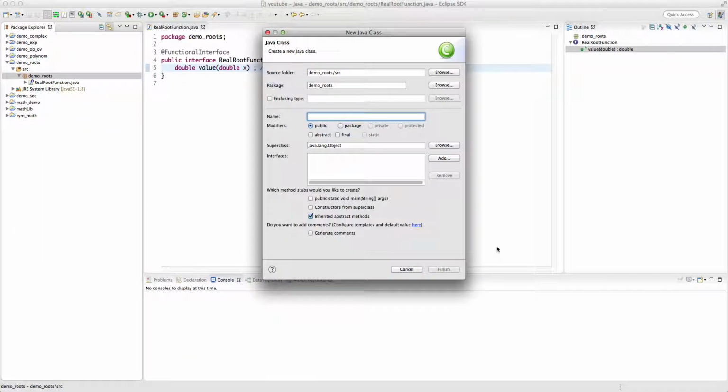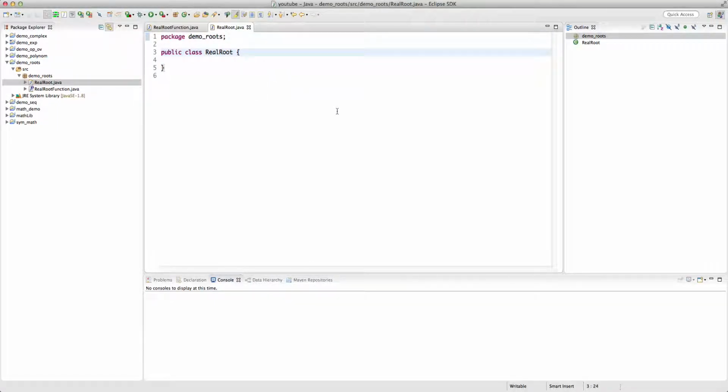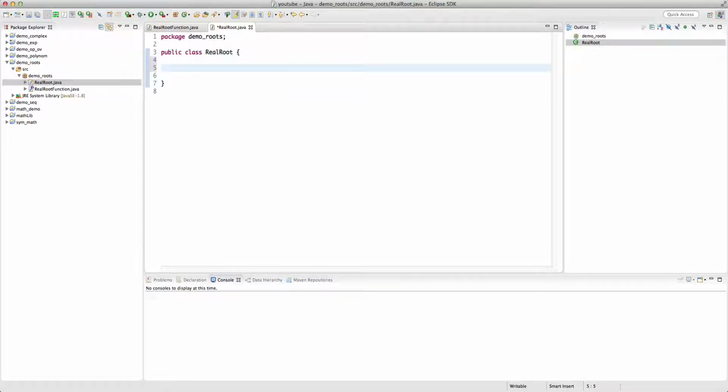So we're going to have a class called real root. In this real root, what I'm going to have is a real root function.